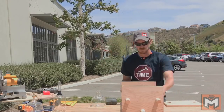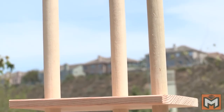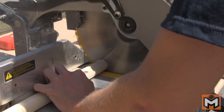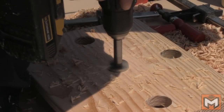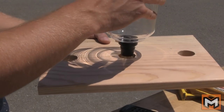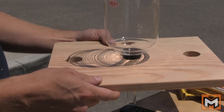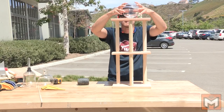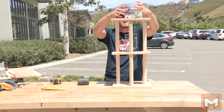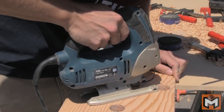With the holes drilled and the dowels in place, you get an idea of what I'm going for here. Roughly each shelf is going to be about 11 inches apart. I'm going to lop off the excess of the dowels and move on to the second shelf. I need to drill a hole in the center of that shelf to allow for this little rubber grommet to sit down inside there nice and snug. We don't want any stress on this glass piece, so the rubber grommet is going to hold our glassware in place on that shelf. Then I'm going to focus on the top shelf — laying out and marking the center point, then cutting a hole with the jigsaw so that the glassware can sit down inside the shelf.